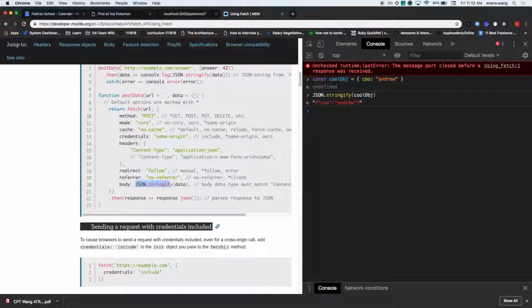Parsing is taking the string and making it into a JavaScript object, or rather a Ruby hash. But I need to make it JSON first when I send it across. And so naturally on my back end, the first thing I do when I receive that data is JSON.parse, and then do something with it, right? Just think that through.